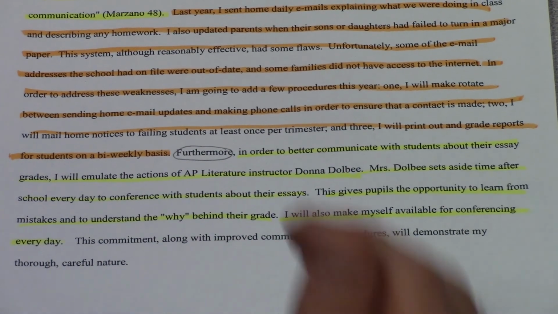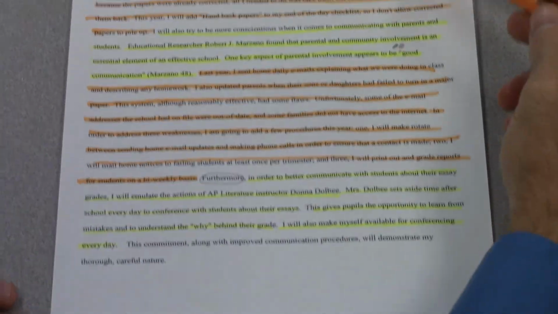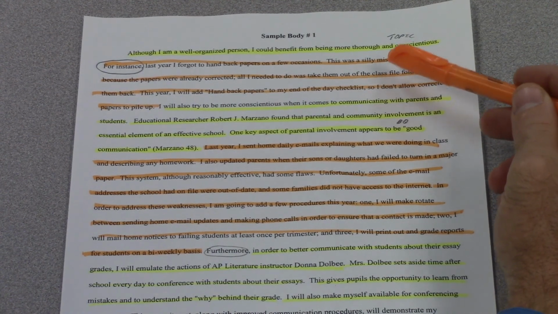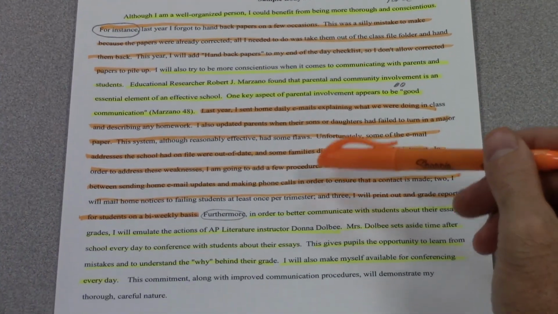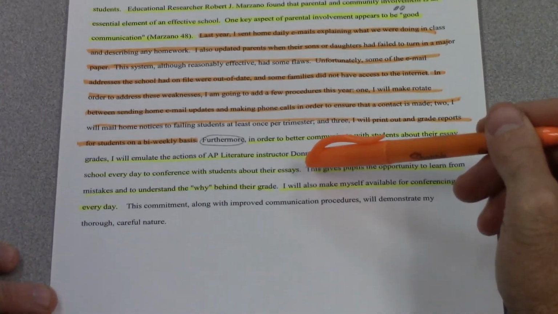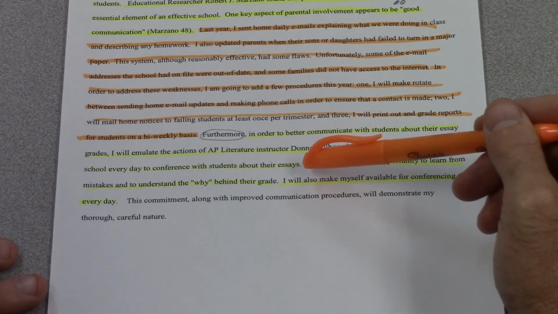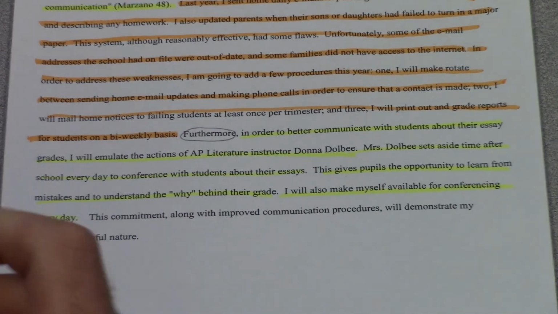Okay, finally, once we've followed all these steps: topic sentence, discussed a personal example of how we can improve, led into and blended a quote, discussed how the quote related to us, cited a role model and discussed how we could learn from a role model. The final thing is our concluding sentence.